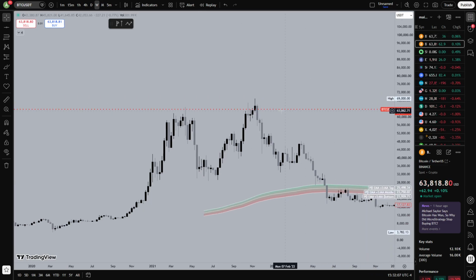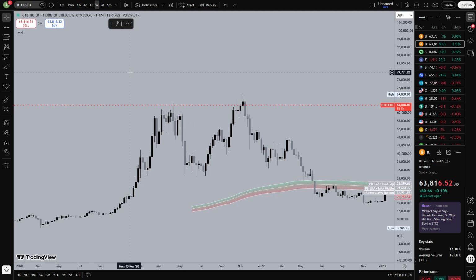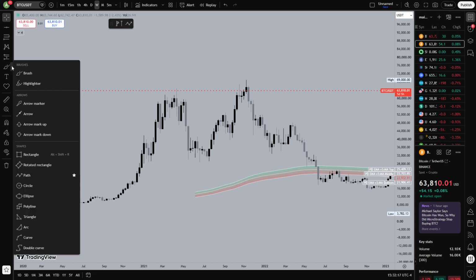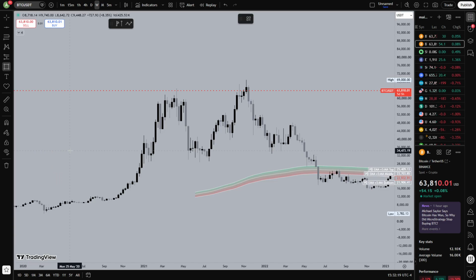So from understanding this concept, this is where we can start drawing our potential zones, right? Potential areas where buyers are present and sellers are present. So if we just go to our rectangle tool here, what I like to do is see an average zone, so multiple retests. It's even better if you get a larger swing.